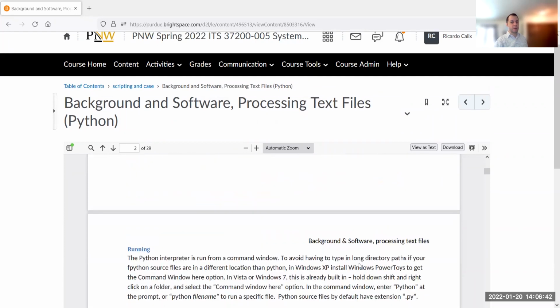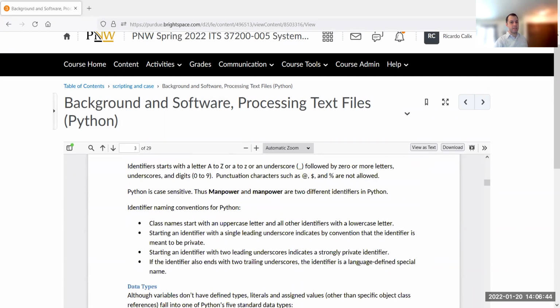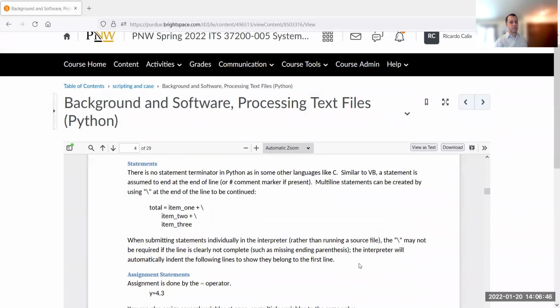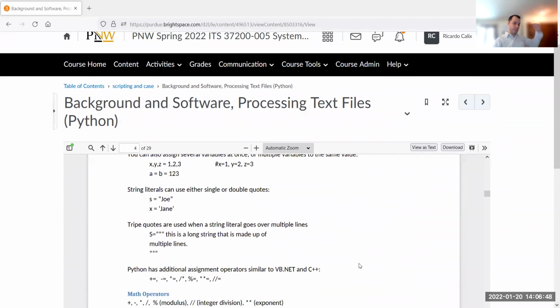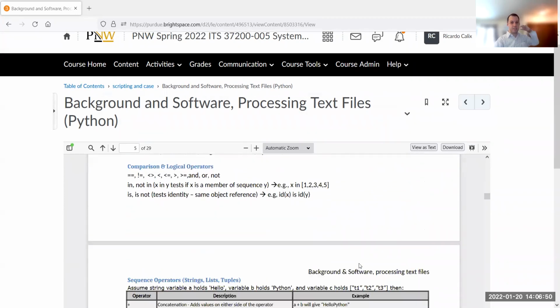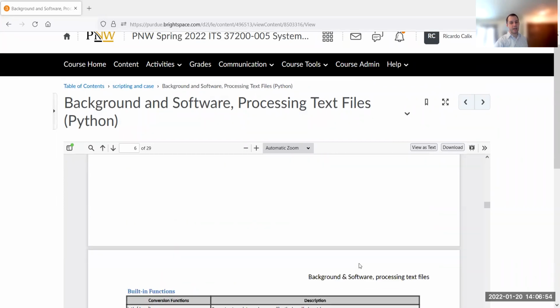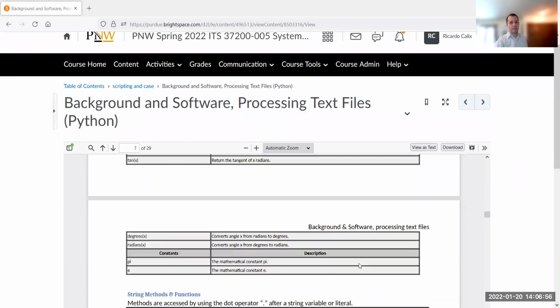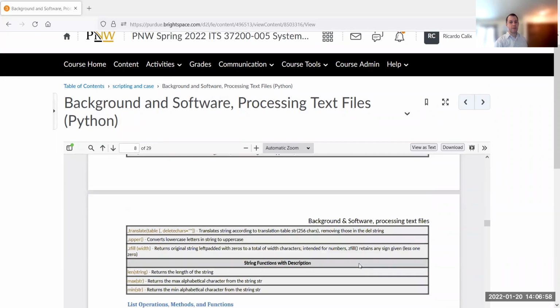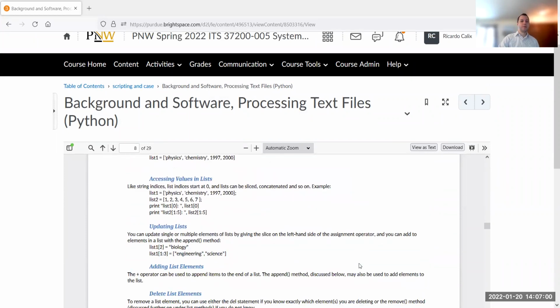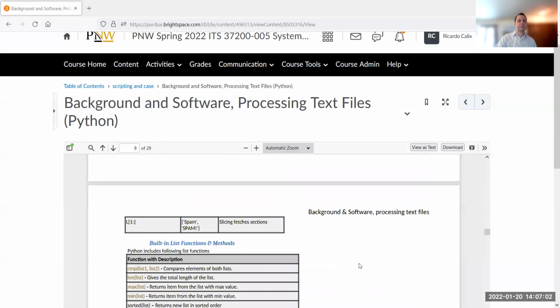It gives you a quick introduction to some of the ideas in Python and how it works, some of the main functions and modules, operations. So you can think of it as a cheat sheet and just take a look at what's available, okay?